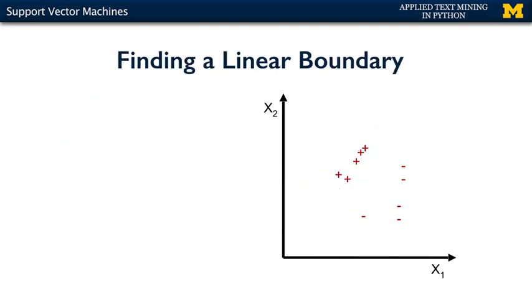So how do you find this linear boundary? You could use a lot of algorithms and methods to do so. Typically, when you're finding a linear boundary, you're finding W, or the slope of the line. You basically want to find out the coefficients that are the weights associated with the dimensions x1 and x2. So W is typically of the same dimension, same size as your data points.